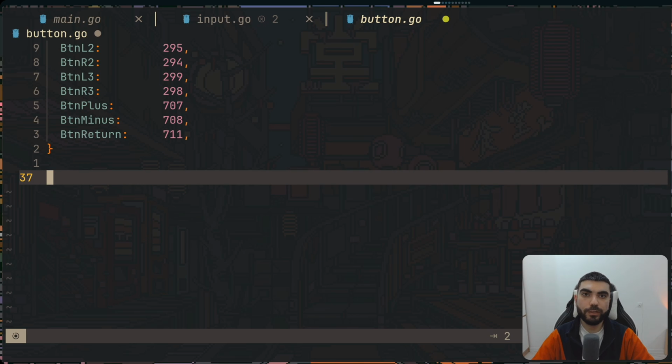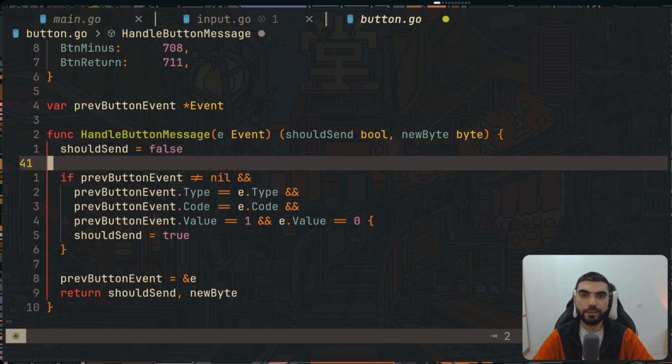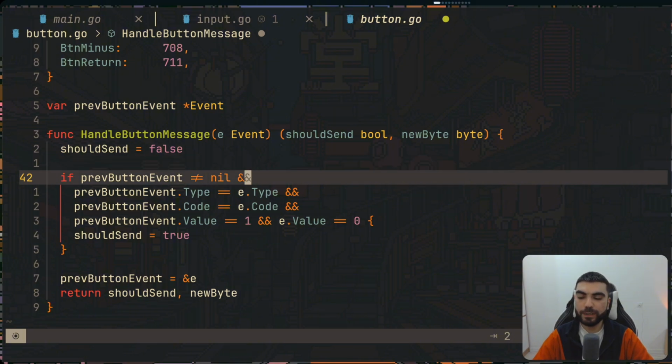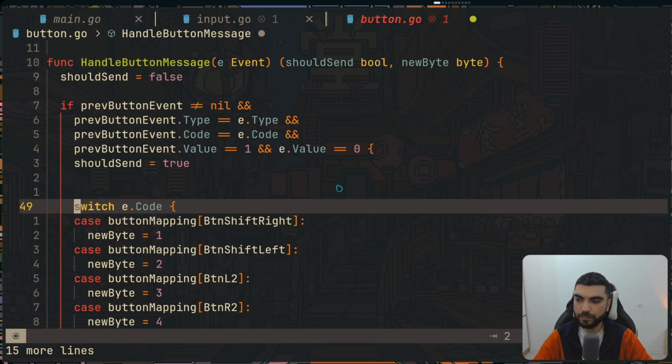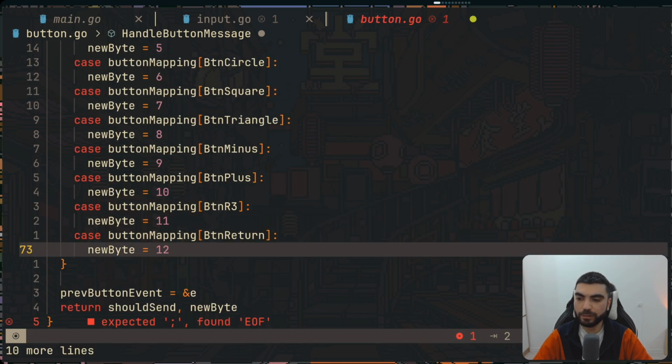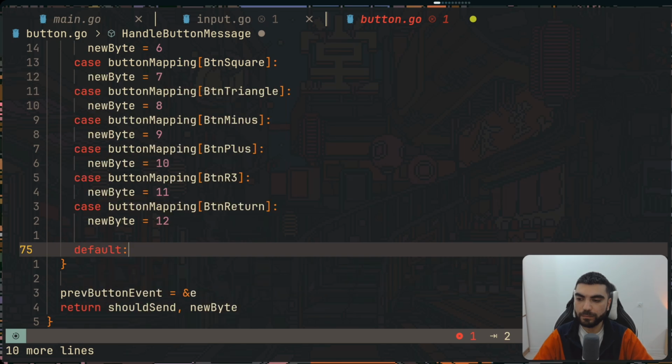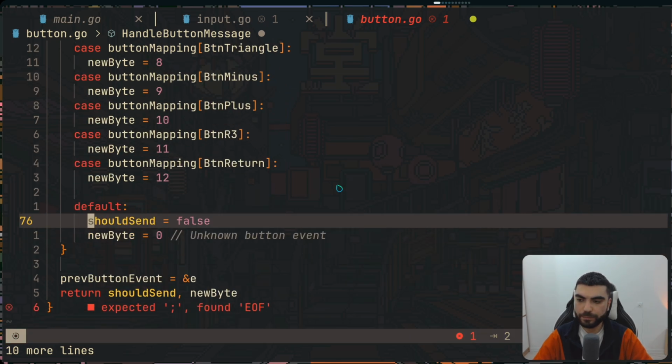In order to turn these raw inputs into something useful, we have to do some sort of parsing. On each button click, the wheel sends two events. First is button press, then button release. Here, we are detecting that the button was released after it was pressed to understand if it was clicked or not. Only if it's clicked, then we react to changes. Now we add all the mappings needed to transform our button inputs into a single byte message that will be sent through Unix domain sockets.